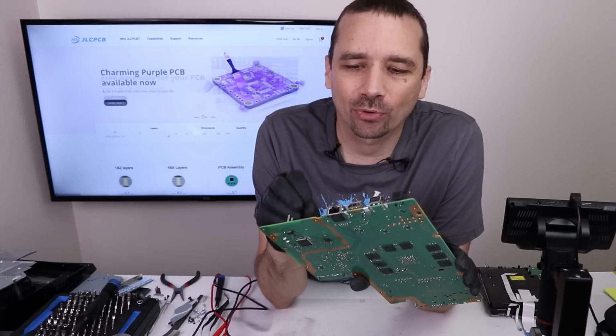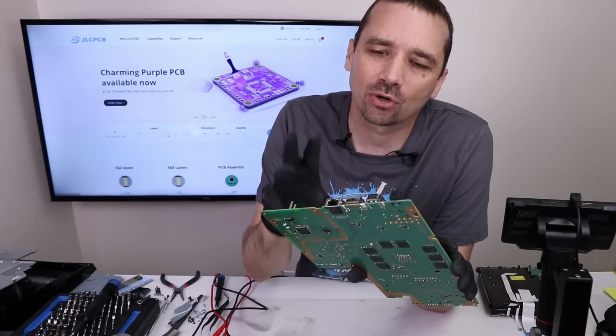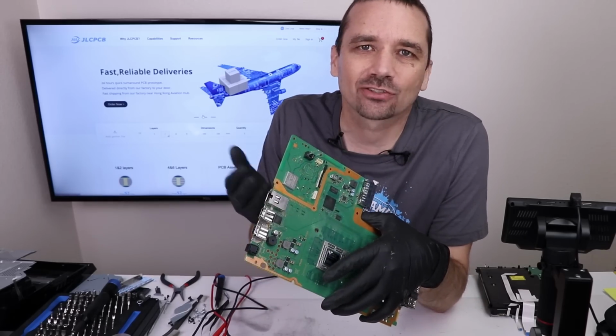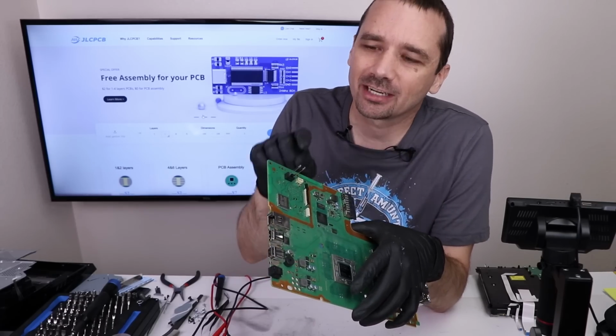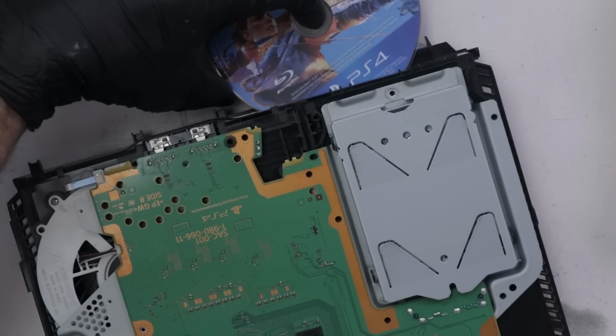One thing I want to do before I get into too serious of testing here is I want to rule out the disk drive itself. So I'm going to plug a known good disk drive onto this motherboard and see if that disk drive works. If it does, then I know it was the disk drive that was the problem. If not, then I know 100% that we've got a motherboard problem. Now we have it together enough to test. Let's see what happens.